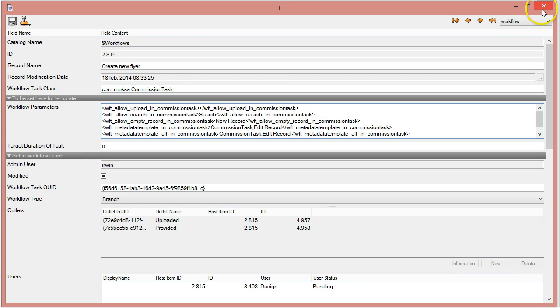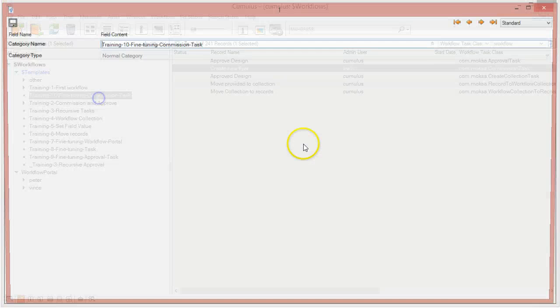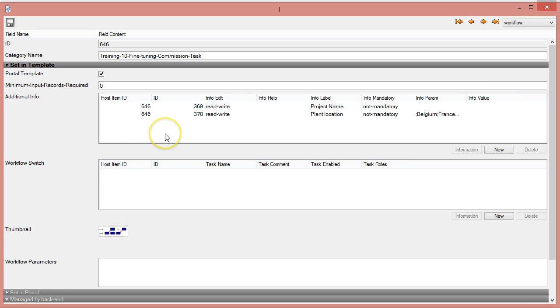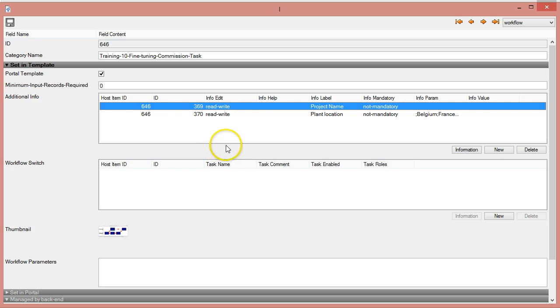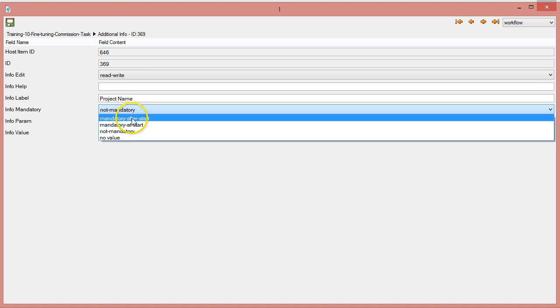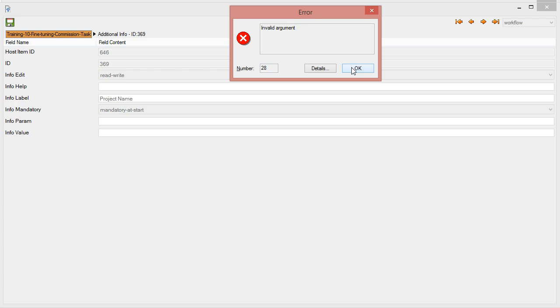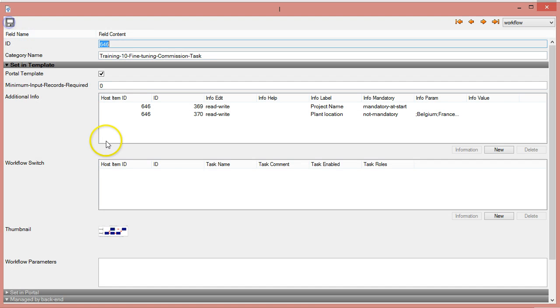So these are the parameters that I wanted to set. I'm saving this, closing this. I go to the information window of the task, and I'm going to add another functionality here. These are parameters that we created previously, and I'm now going to specify on this task that it is mandatory at start. So I'm putting here mandatory at start. Remember, in Cumulus 8.6 you get this error message. You don't click on the save button, you click on the category name just below, then you click OK, and then you click on save, and you will see that everything is properly saved. So now it says mandatory at start.